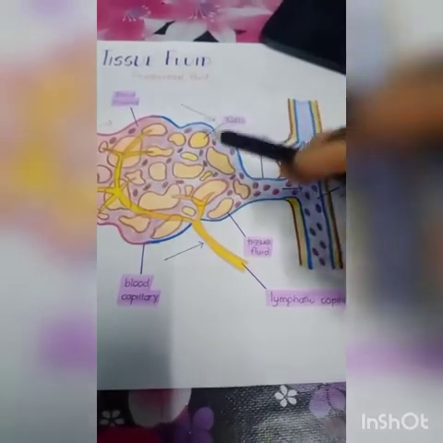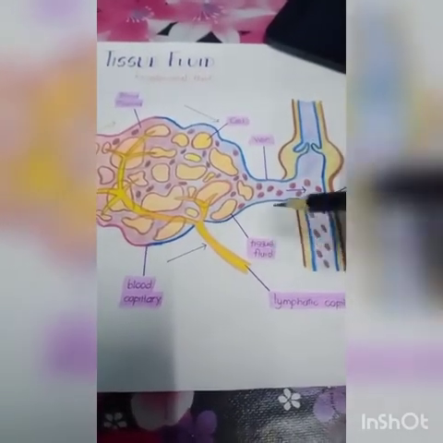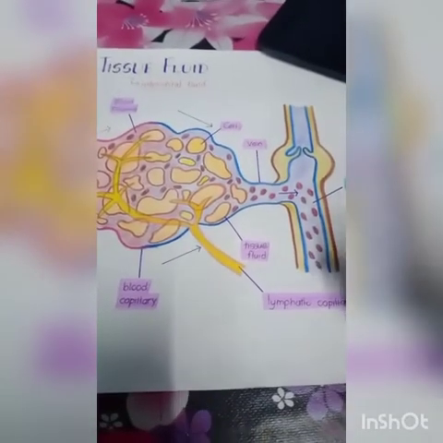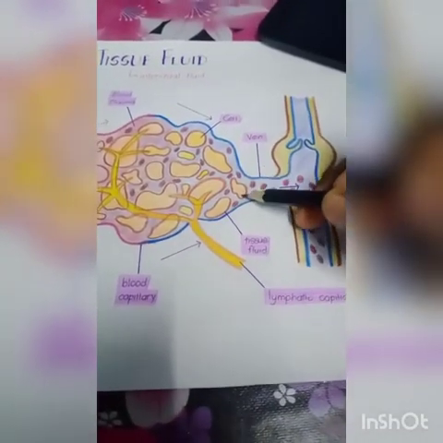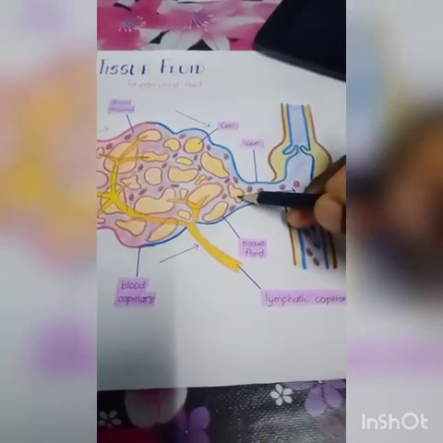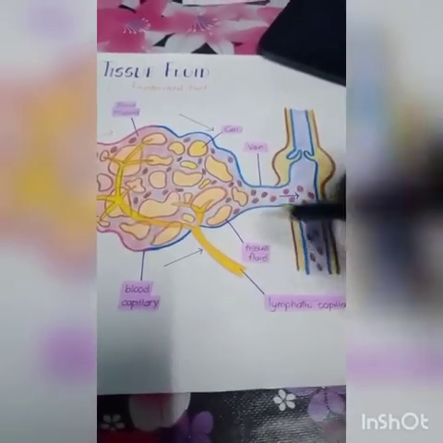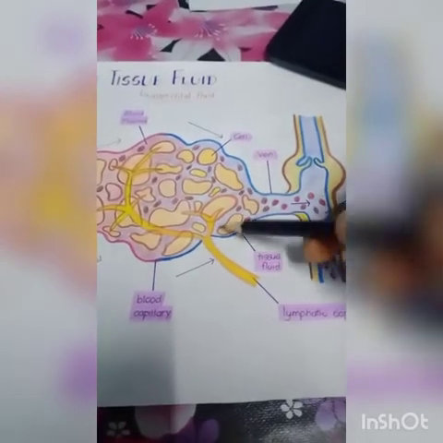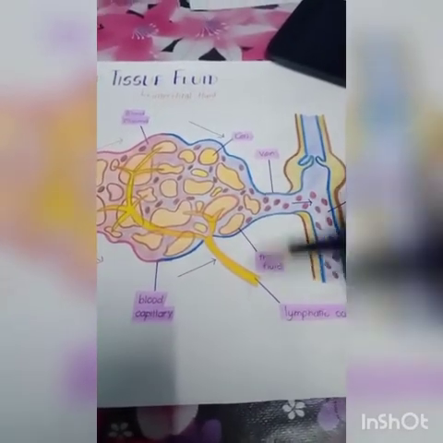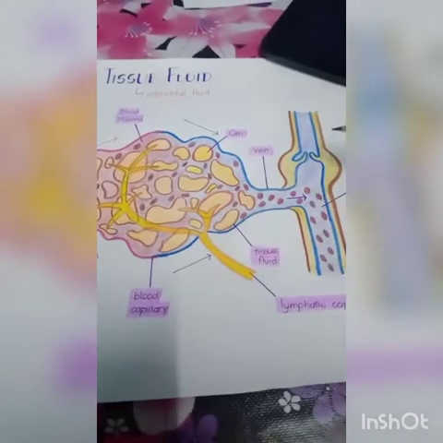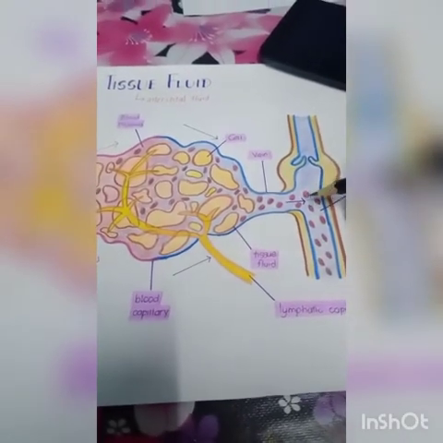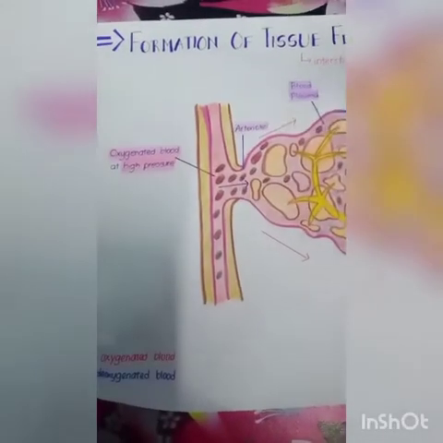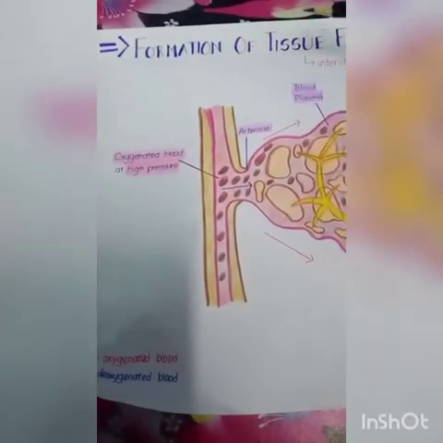At the same time, the excretory products, meaning the end products that are excreted, and the carbon dioxide will diffuse from our body cells to the blood capillaries through the help of the tissue fluid. Then it will come out as deoxygenated blood at a low pressure. Okay, that's all. Let me repeat the story of the formation of tissue fluid.